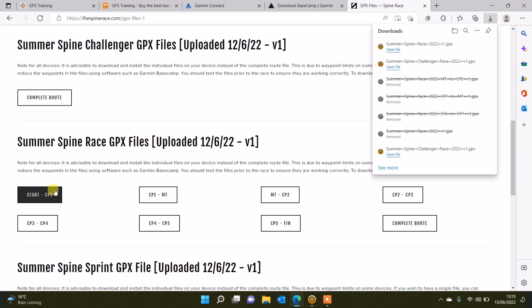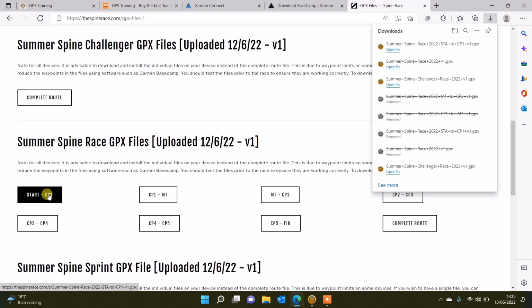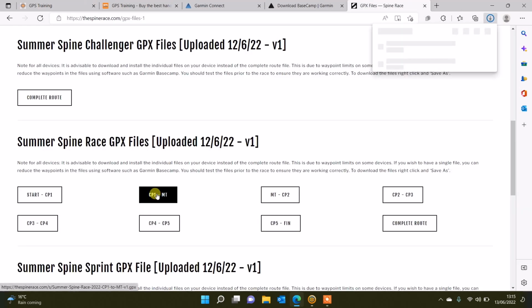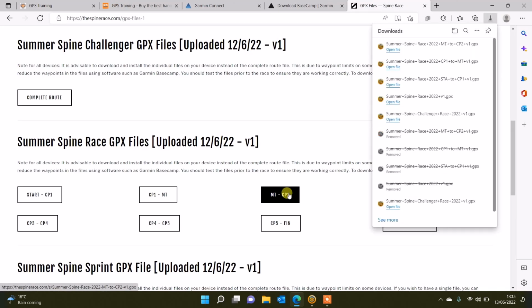And also it's split. What's nice with the longer one, they've obviously realized that on some GPS devices it might be too big, so they've split it into 1, 2, 3, 4, 5, 6, 7 sections. So I'm actually just going to download by left clicking on a couple of these. Actually, I'll do 3 of them just to give you an example of how this organizer's split them down. So they've all gone to my downloads, which is why that box is opened on the top right of my screen.